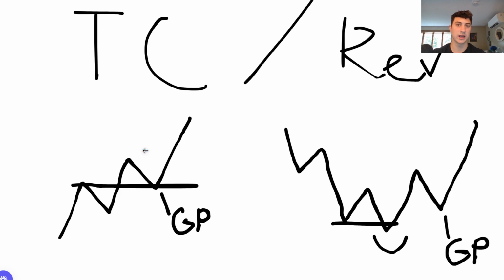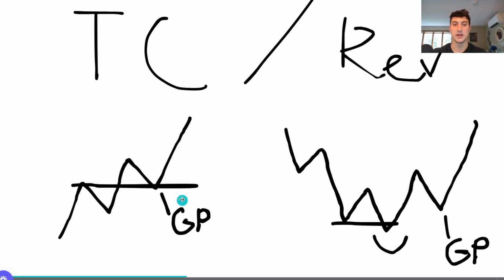If you don't know how to draw a golden pocket, I'll get into that as well. But for a long, you draw it from the swing low to the swing high. And for a short, you draw it from the swing high to the swing low. So again, you're entering a long because we're in an uptrend. You're going to enter at that golden pocket. Ideally, you want some horizontal confluence as well, such as a breakout and retest of this resistance zone turned into support. So this would be an ideal long position when you're looking for a trend continuation long.